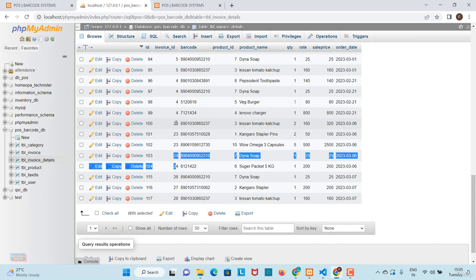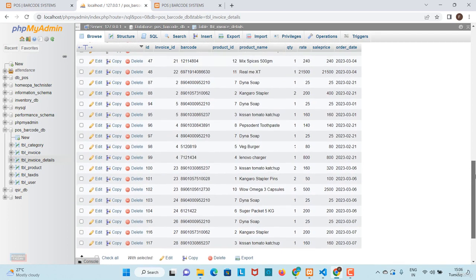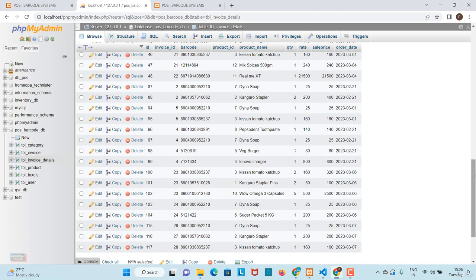So on invoice id 23 we have Kisan tomato ketchup, and on invoice id 23 we have Kangaroo stapler pens, and on invoice id 23 we have the third product, Y omega 3 capsules. So on an invoice id we may have multiple products.